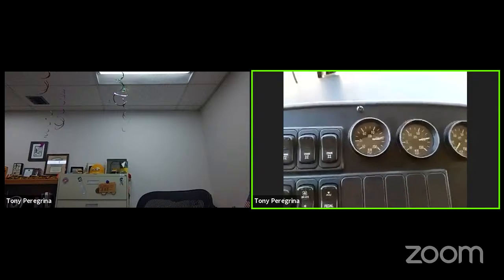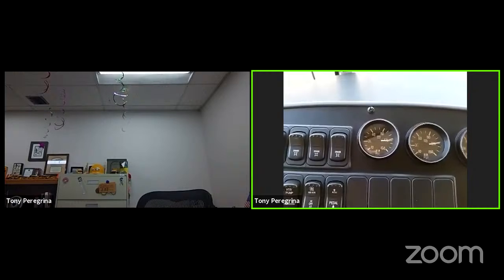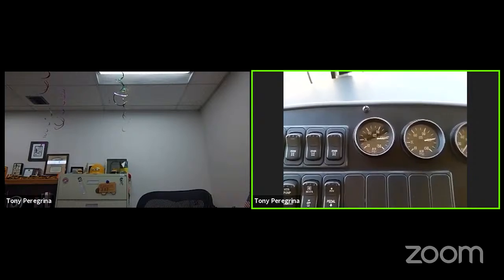A static test is basically checking to ensure that you are not losing any air in your tanks and anything connected to the tanks all the way up to the service brake pedal, without including the pedal. There's all kinds of stuff connected to the tank that can leak. So we're just checking to make sure we're not losing any more than 2 PSI. As I wait for the actual 1 minute, I should lose no more than 2 PSI. If I lose more than 2 PSI, I'm going to stop the inspection, write it up, and get it fixed. So we'll wait the 1 minute.